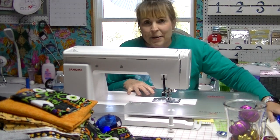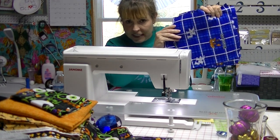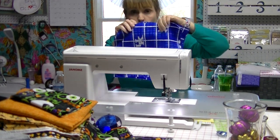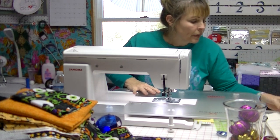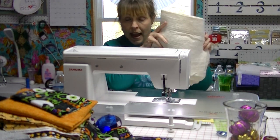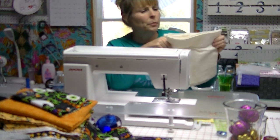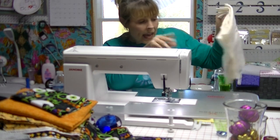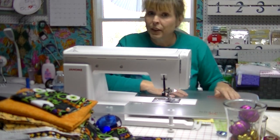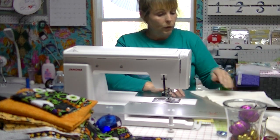Okay, so we now have our stack of 10.5 inch squares of 100% cotton fabric. We have a stack of our 10.5 inch squares of the Wrap-N-Zap batting. And now what we're going to do is sew them together. And we're going to chain piece, so we're just going to do one right after the other.